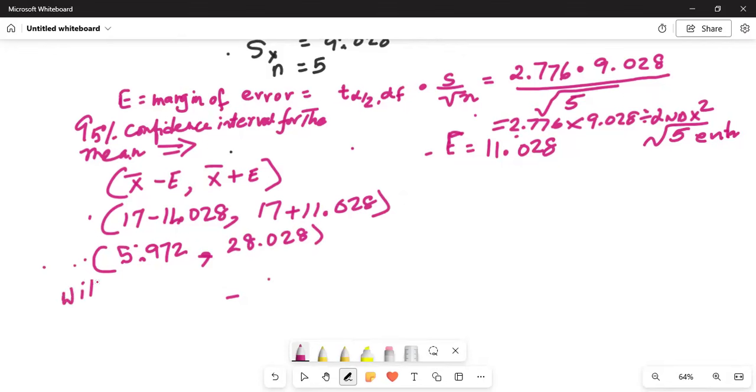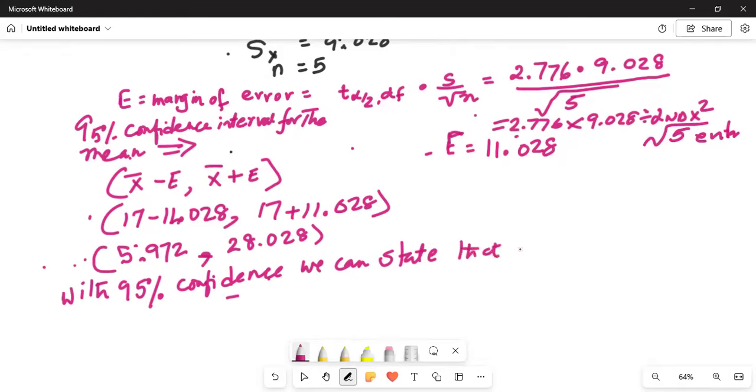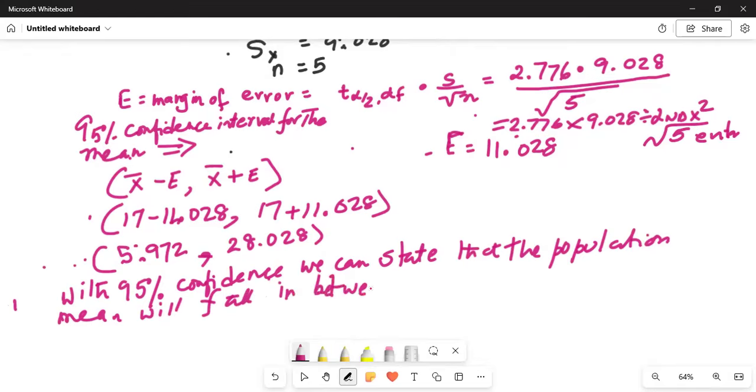So with 95% confidence, we can state that the population mean will fall between 5.97 and 28.03. Does it match with what we got with the calculator?